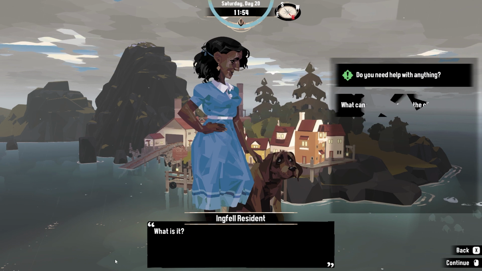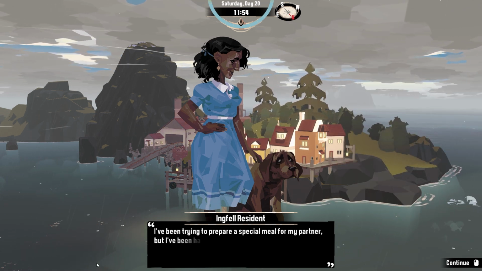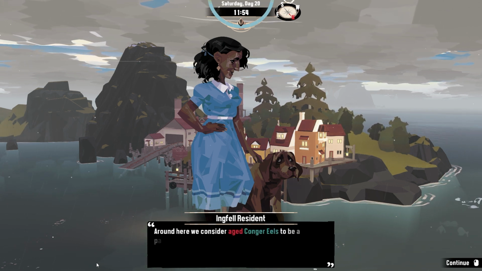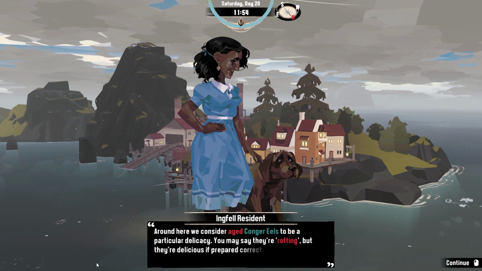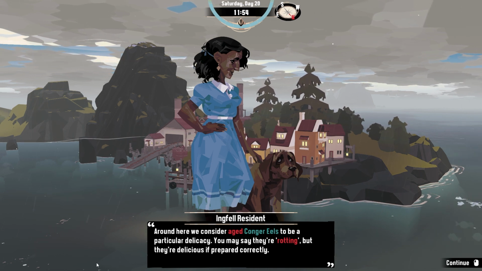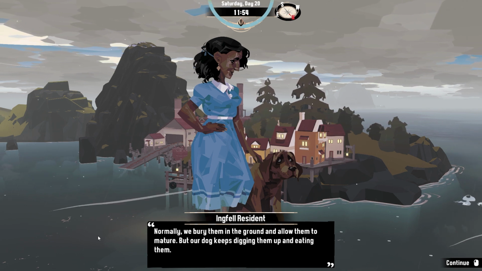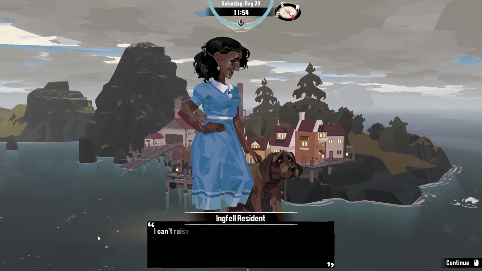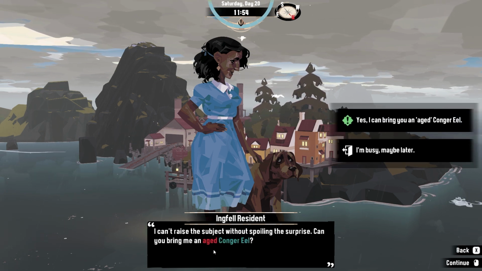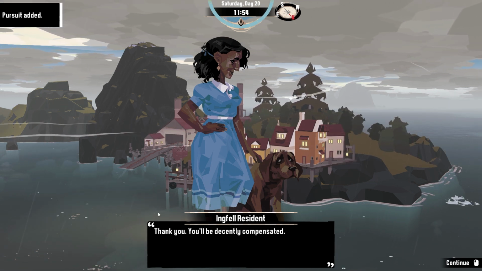Ingfell residence. What is it? Do you need help with anything? I've been trying to prepare a special meal for my partner, but I've been having some issues. Around here, we consider aged conger eels to be a particular delicacy. You may say they're rotting, but they're delicious if prepared correctly. Normally, we bury them in the ground and allow them to mature, but our dog keeps digging them up and eating them. I can't raise the subject without spoiling the surprise. Can you bring me an aged conger eel? Yeah. Thank you. It'll be decently compensated.